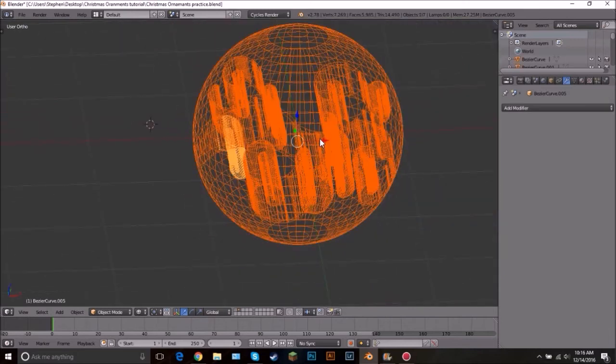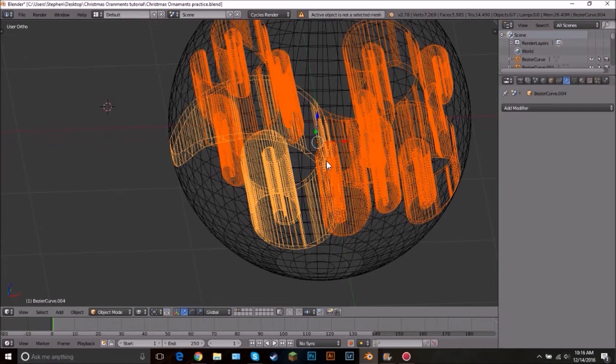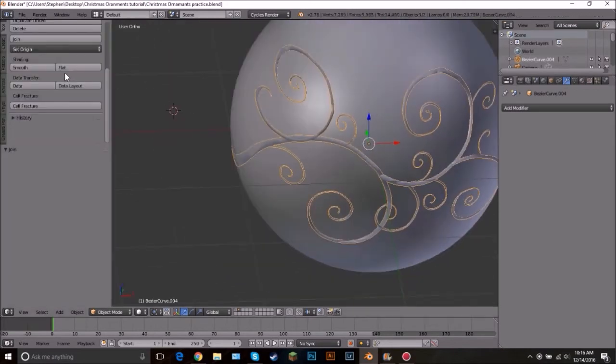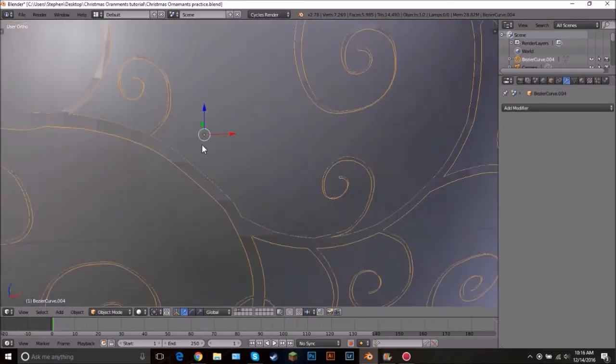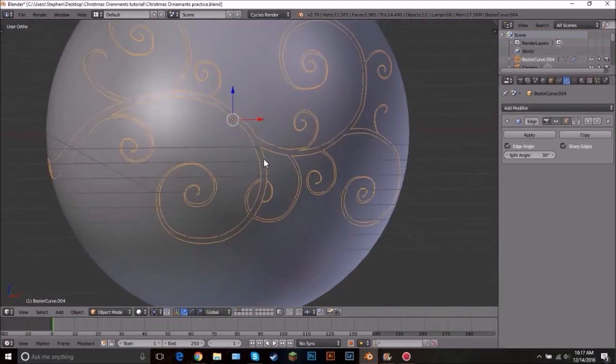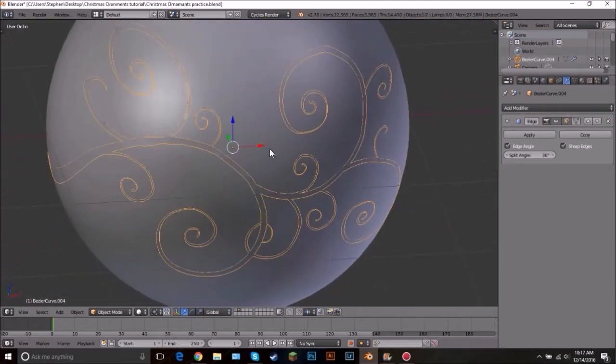And then let's select everything and hit Control J. Wait, we gotta select one of them, hit Control J. And then that will become a solid object again, and we can click flat. Or actually, let's click smooth and then add an edge split modifier. There we go. That way was much faster than the way I did it. So you're welcome, and let's go back to the tutorial.